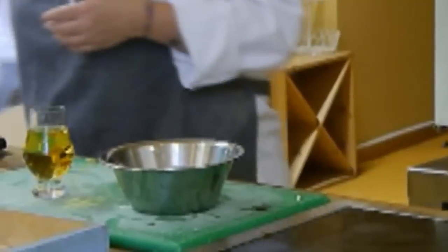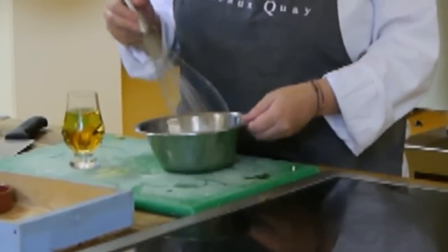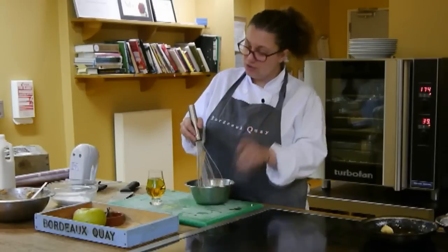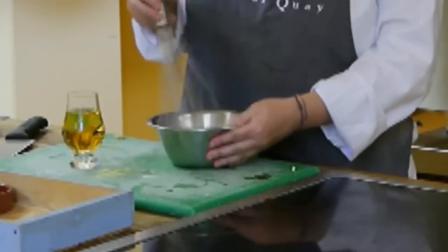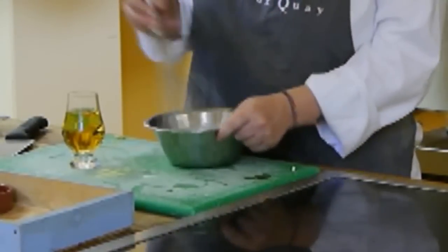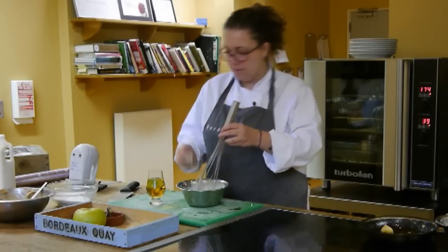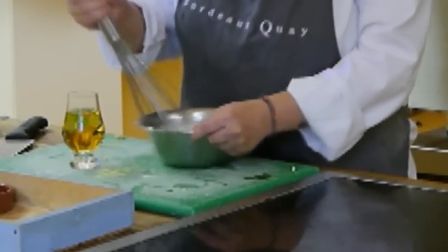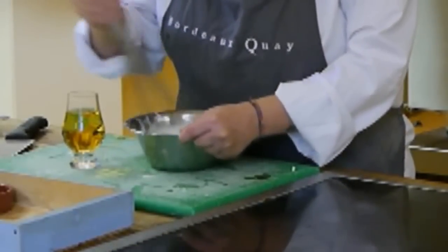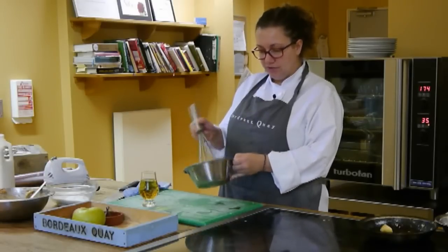And we're going to use cider. I'm using Mortimer's cider. It's really, really lovely. Just give it a little whip. And because I've had my double cream out of the fridge, it should, in theory, whip quite quickly. We only want to look for a Mr. Whippy type. Soft. Taste for sweetness before you go too far. Oh, perfect. So after a bit of elbow grease, you should get it nice and thick and pillowy soft. That's exactly what we want. We're not looking for something stiff.